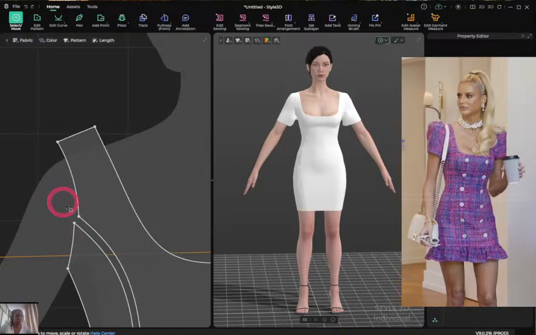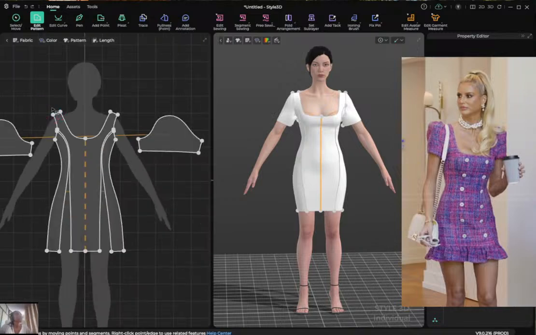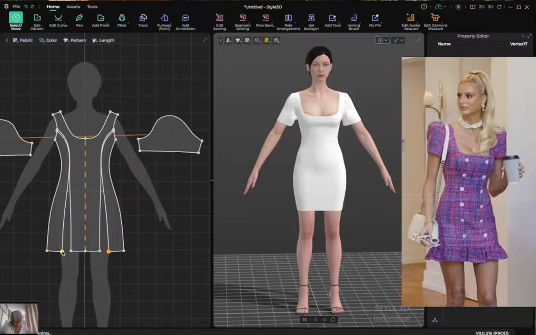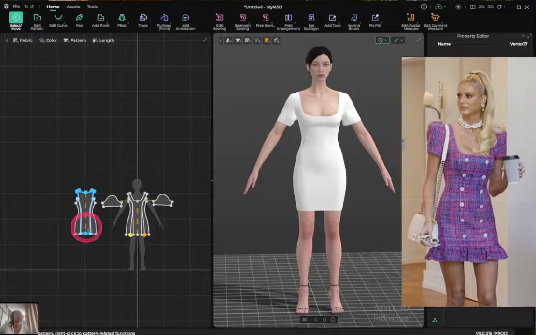Let me fast forward this part here. Okay, and this is a bit too tight. Okay, guys, so let's move on to the sleeve.